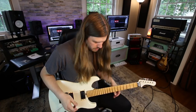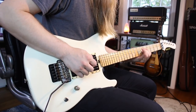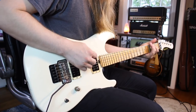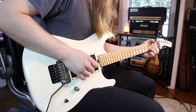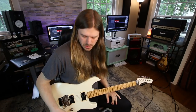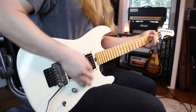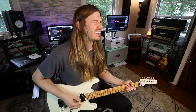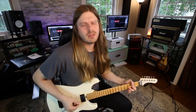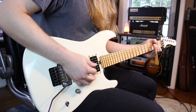Butter. Middle pickup, middle position, I should say. Got kind of that Telly style vibe going on. Enough middle position for you, because I only care about the bridge and the neck. I think I just came up with a new riff. That's a new riff. Hey, you wait. That'll be a song one day.